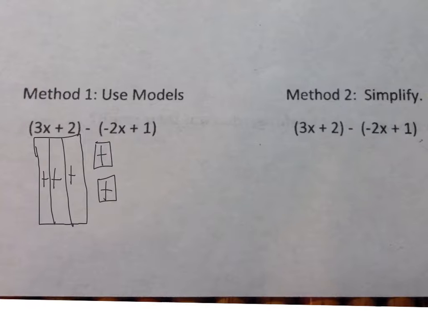Okay, so what I want to subtract is 2 negative x's. But if I look over here, all I have are positive x's. I don't have any negative x's to subtract. So one thing that we could do to help us be able to subtract those is draw some zero pairs. So I need 2 negative x's to subtract. So I'm able to add 2 negative x's. But to be able to do that, I have to add a positive x as well.